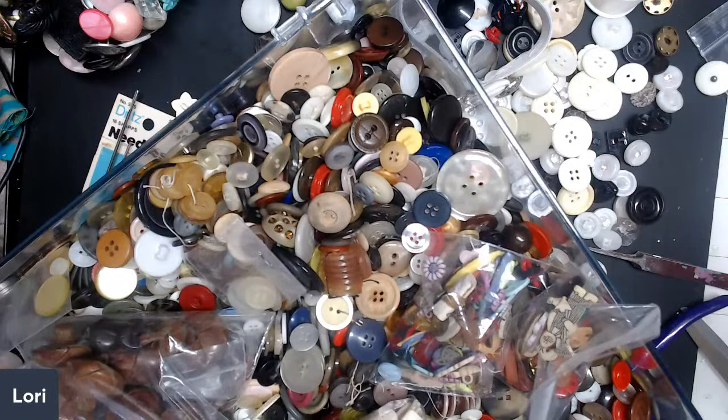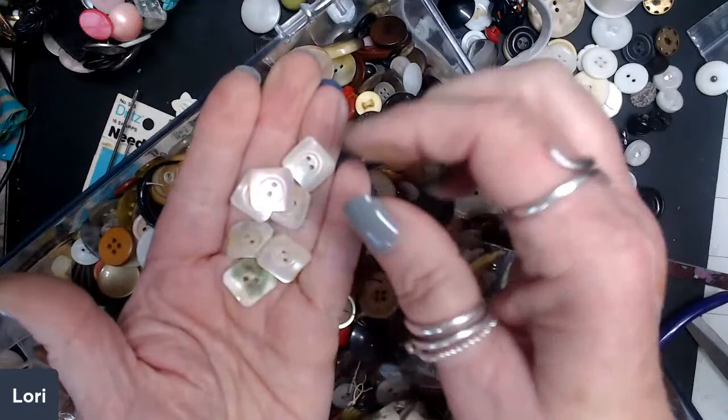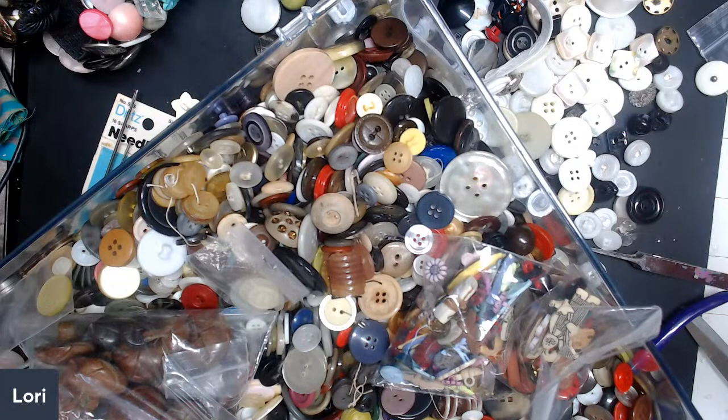My friend Ed at the co-op, he had a whole bunch of buttons one day at work. I sat and went through them, and then he let me take a bunch of them. I got those mother of pearl ones from Ed.